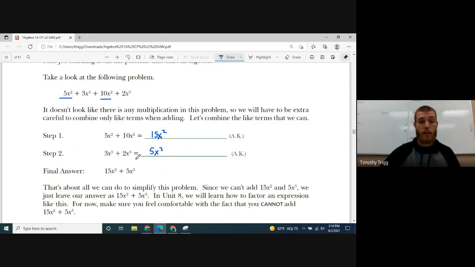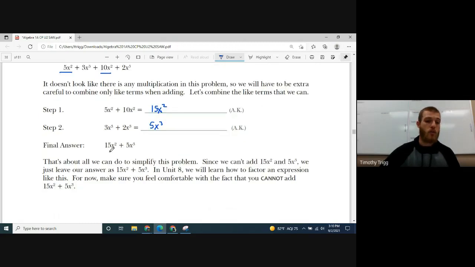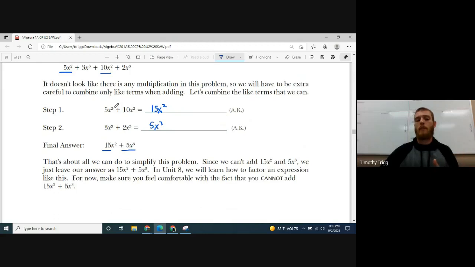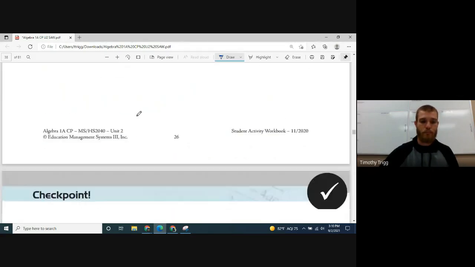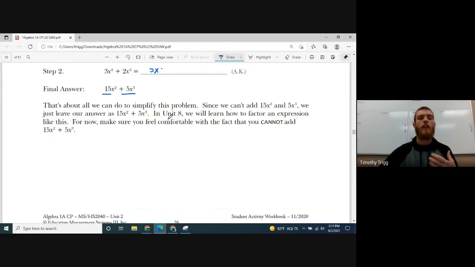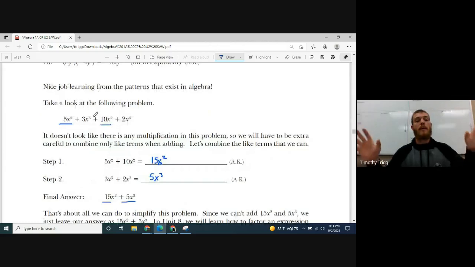Can I combine then those together? No, I cannot. So these are not like terms, so I can't combine any further. But you could see we combine some stuff together, but once we get to a point, we won't be able to combine anymore. That's very common that you'll see, oh, some things can combine together and then some things won't be able to anymore.